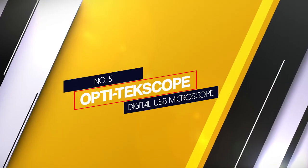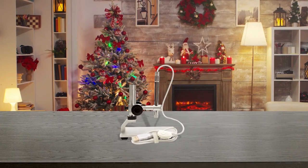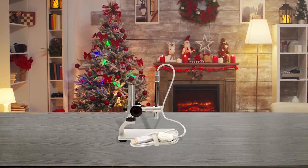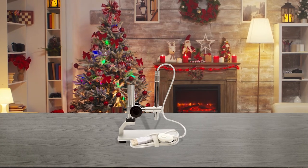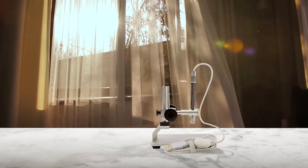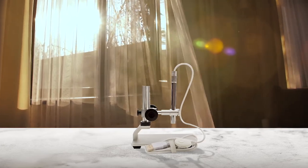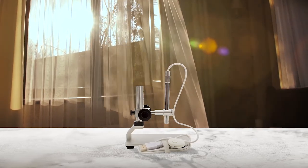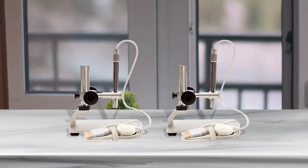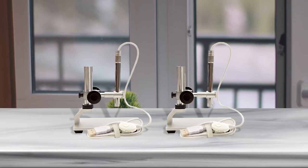Number 5: Opti-Taxscope Digital USB Microscope. The Opti-Taxscope Digital USB Microscope is a highly advanced microscope with a CMOS camera sensor, ideal for reaching richer details of coins. It can be used as a conventional camera, an endoscope, and as a USB web camera. It features a powerful high definition screen with high resolution for examining a coin's minute details. Your precious coins can be magnified up to 300 times, and its versatile aluminum body makes it durable and portable.